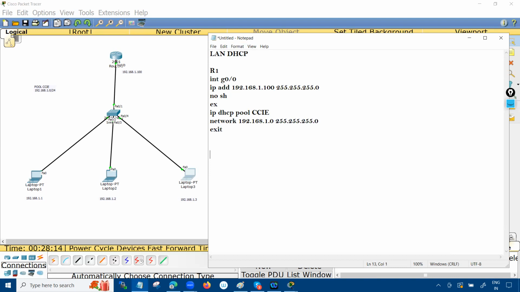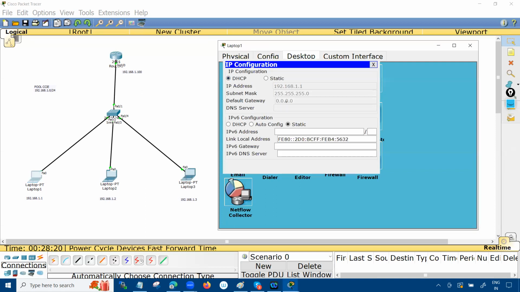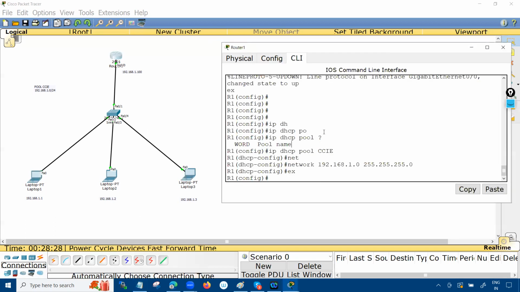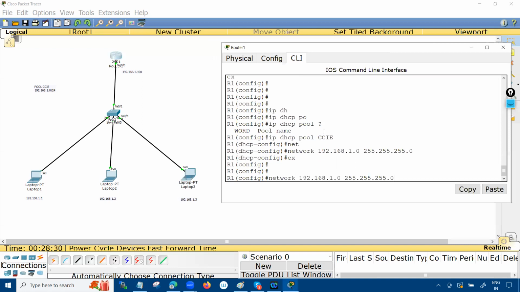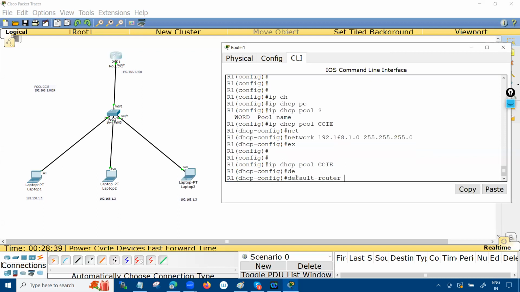But for this guy, what's the default gateway they are going to use right now? They're going to use the default gateway as 0.0.0.0 because I haven't set the default gateway, right? So for example, if you want to do the WAN configuration, you need to go on the router side, same, go in the pool again. I just moved to the DHCP config mode. And now here you can define the default route. That's a command to define the default gateway.